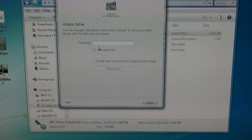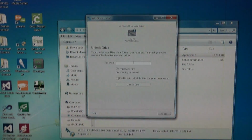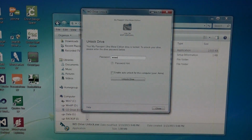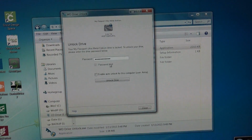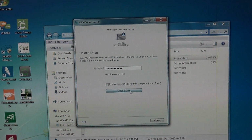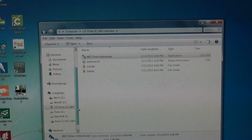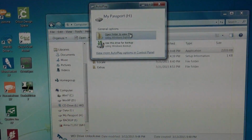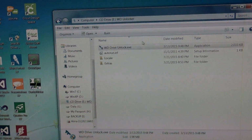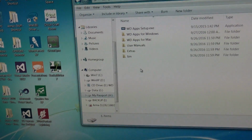Now let me look at the password hint. My counting password. Let me enter password 123. And there we go. Now my passport H is available, whereas it wasn't beforehand. And that's it.